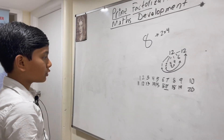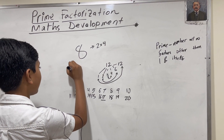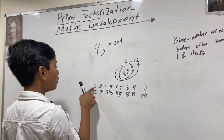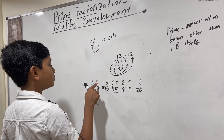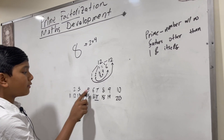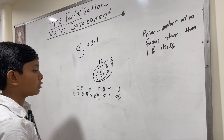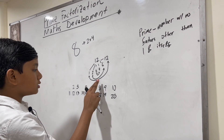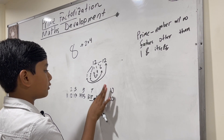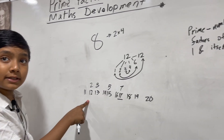So let's see what the first twenty primes are. One is not included because it only has one factor — itself — which doesn't fall under the definition of prime. Two has two and itself, so that's included. Three is included. Four can be factored into two and two, so that doesn't work. Five has only the factors five and one, so it works. Six can be two and three, so that doesn't work. Seven works. Eight can be two by two by two or two by four. Nine can be three by three. Ten can be two by five. Eleven is our next prime.